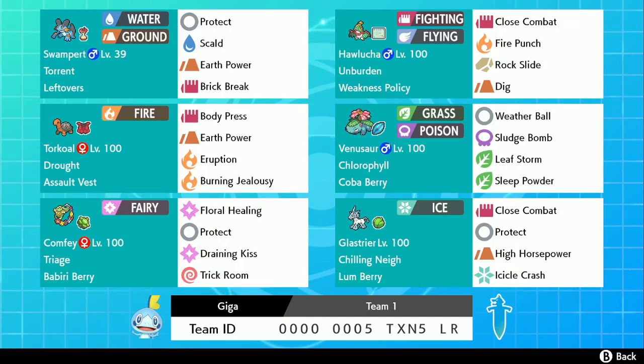This team has the ability to stall out really well, particularly thanks to Comfy with its incredible ability to heal, and also just the pretty intense bulk on a lot of these Pokemon. So hopefully we can get some cool wins with this team and show it off. The rental code is included, and let's just hop right into the first game.